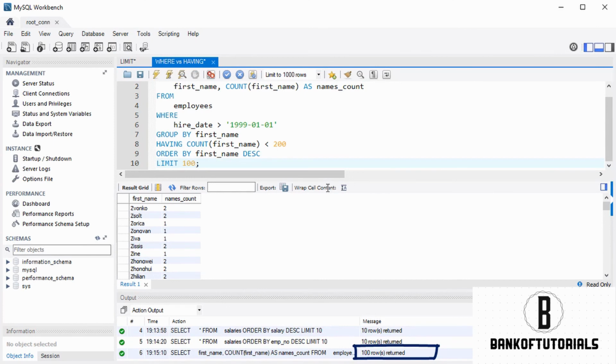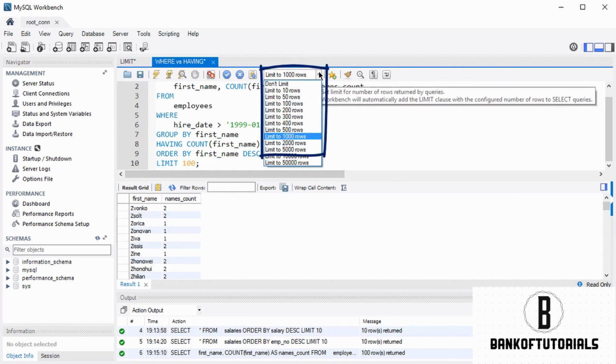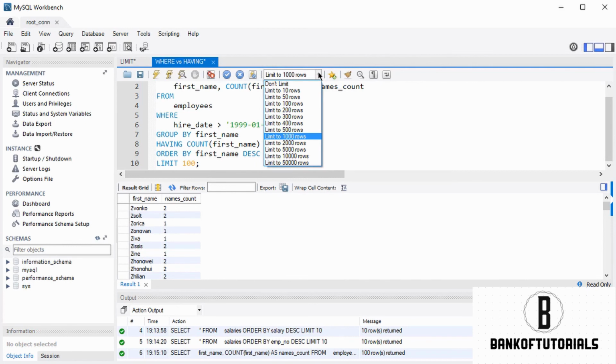Wonderful! Finally, there is a third way to set a limit. Just expand this little list at the top of the SQL query editor and select a limit count according to your preference. Unlike the first two options, this one sets no default limit or a limit belonging to a specific query only. It will be applied to the queries you run at this moment, unless a limit clause designating a different limit rows count has been used.